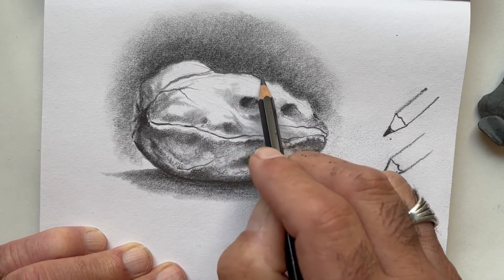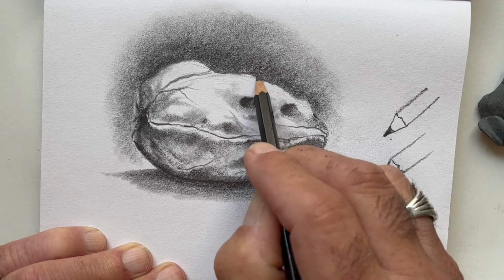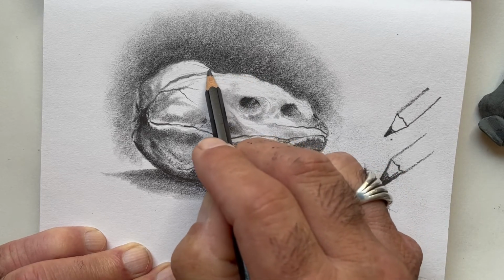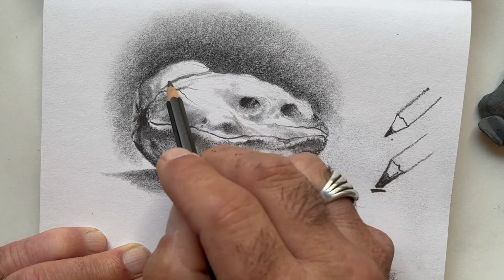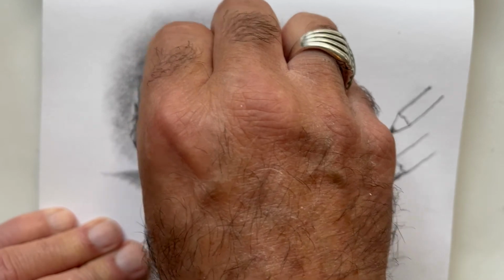It's persistence, it's practice, and it's very important. Just keep drawing. Draw things. Look at things. Look at all the different things that are out there in our world that you might say, gee, I'd kind of like to draw that.